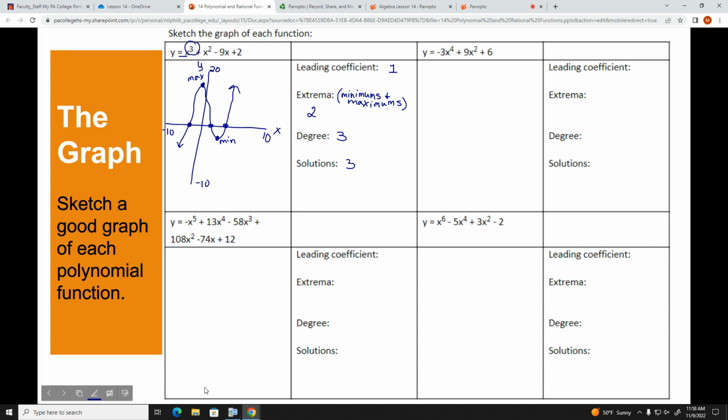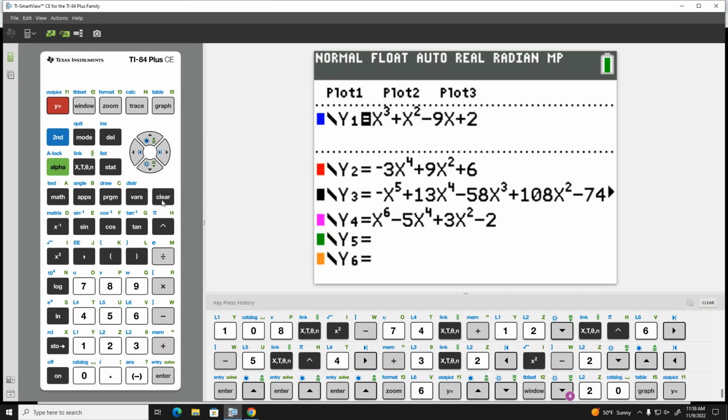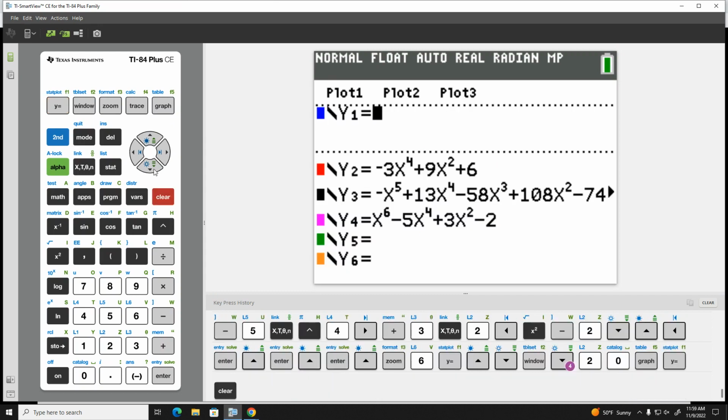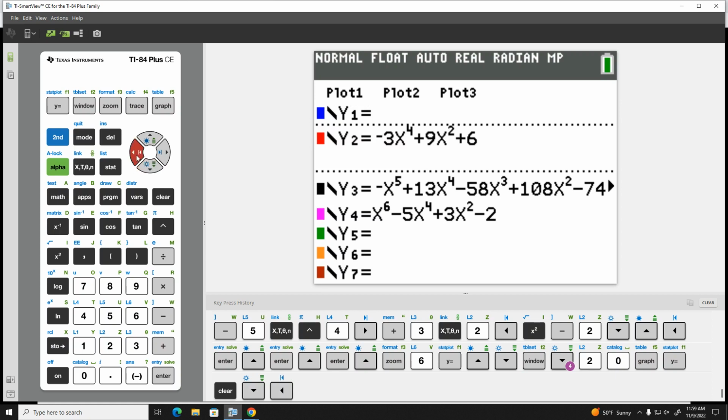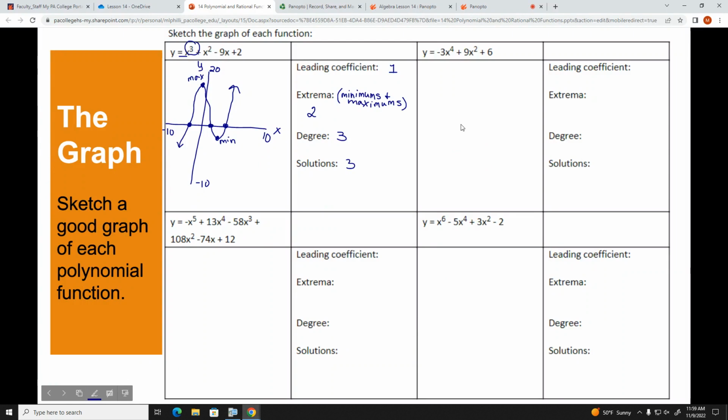So I'm going back to my graphing calculator and to my y equals, clearing out this graph that we just had. And then for me, I typed this ahead of time, so I'm just turning on this graph. But for you, you want to type this graph, and you can type it as your y1. And then my window, I'm going to keep the same, and so I will hit graph. So I get a very different looking function for this quartic function. So I'll go back to my PowerPoint and sketch this and then write down the key things.